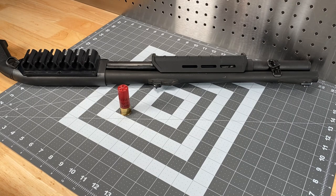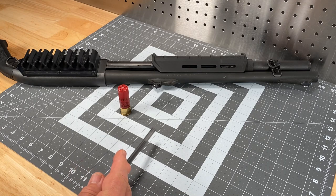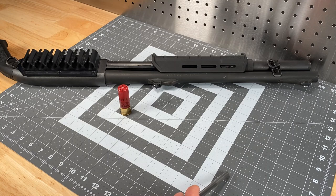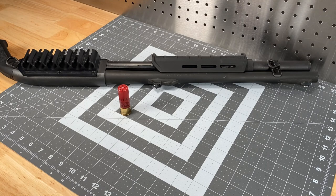The B zone covers from the end of the A zone - three to five yards - out to 20 to 25 yards with standard barrel guns. With a Van Comp choke that can extend from five to seven yards out to 30 to 35 yards. Everything from 25 yards into contact, I own that with buckshot. When I get to 25 yards, I'm already thinking that distance is becoming a factor and I'm concerned about pellets bypassing my target completely.